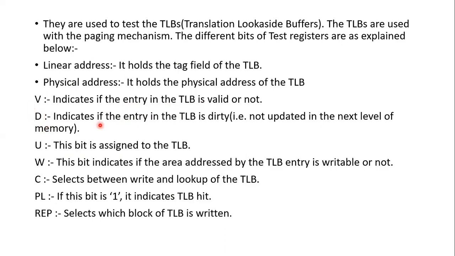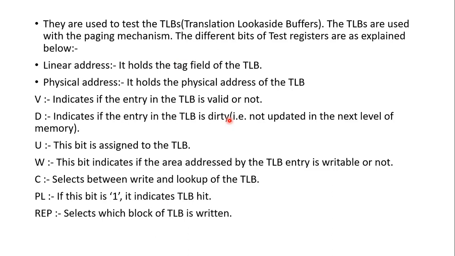What does D indicate? It indicates if the entry in the TLB is dirty. Dirty means it is not updated in the next level of memory. It should be updated. Whatever entry is made should not be dirty. Dirty means old data, in short, not updated. Why should it be updated? If the entry is updated, then and only then can it go to the next level of memory. If the entry is not updated, then it cannot go to the higher level of memory.